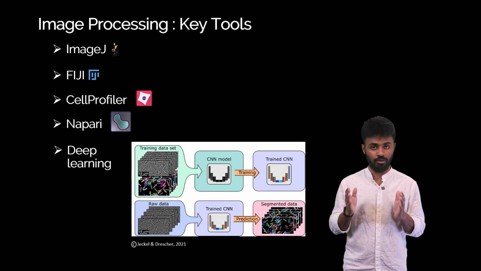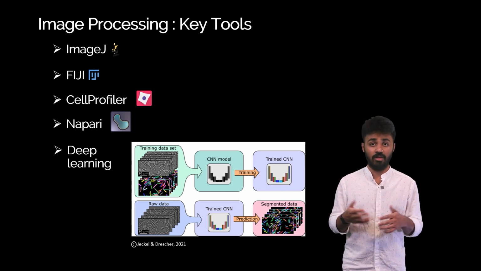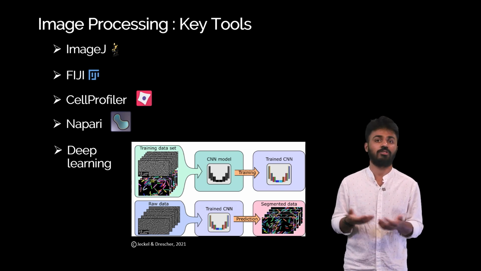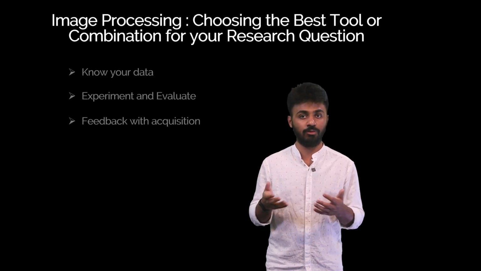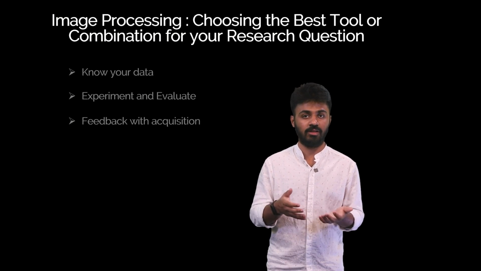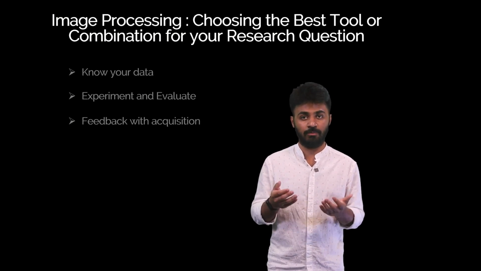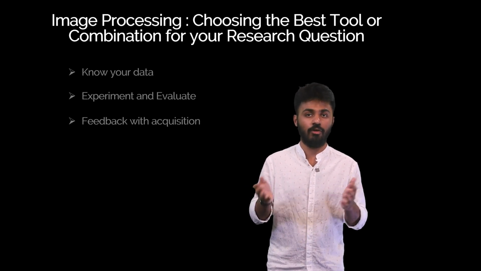It's also important to know that AI-powered tools generally demand high computational power, which can be a pitfall if you have a lot of data and inadequate computational resources. Certainly, after learning about the various image processing tools and techniques used in biological research, it's essential to understand how to select the most appropriate tool or combination of tools for a given research question or dataset.